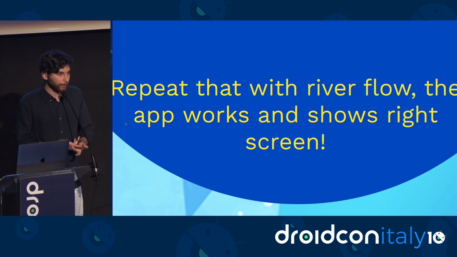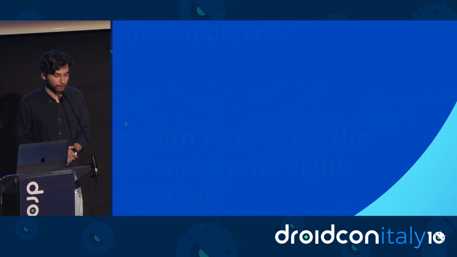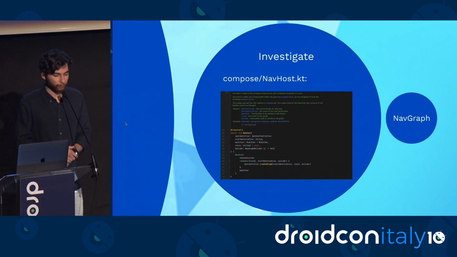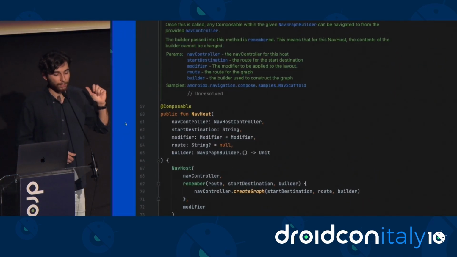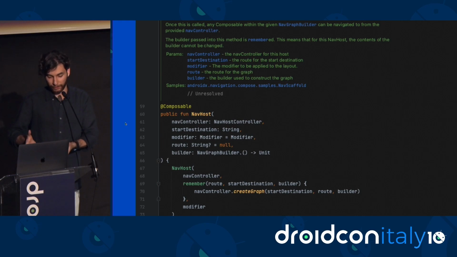At this point, I became a bit curious about how Nav Compose is working, and I was like, okay, let's take a look at how Nav Compose is implemented. Maybe it gives us an idea. So I started diving in, and it wasn't a pleasant experience, but I started with compose/navhost.kt. So we are looking at the AndroidX navigation project. This is the actual code that Nav Compose is built upon.